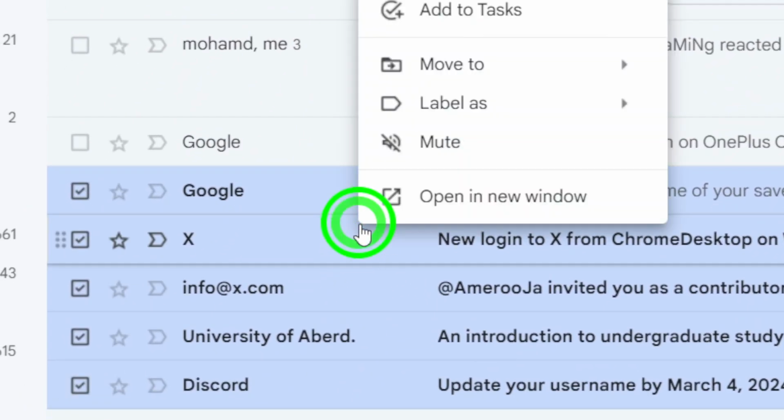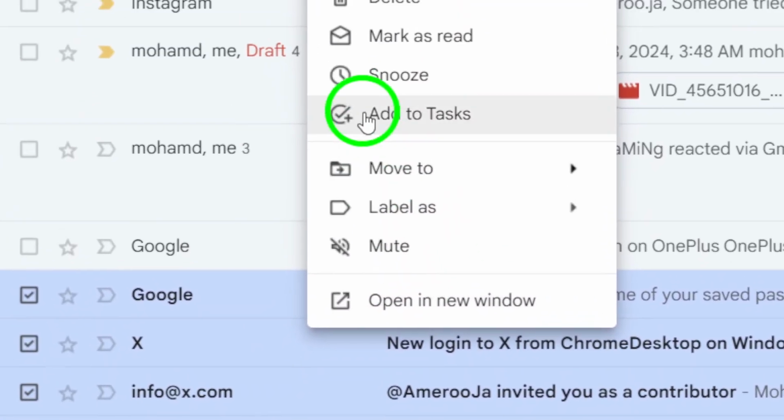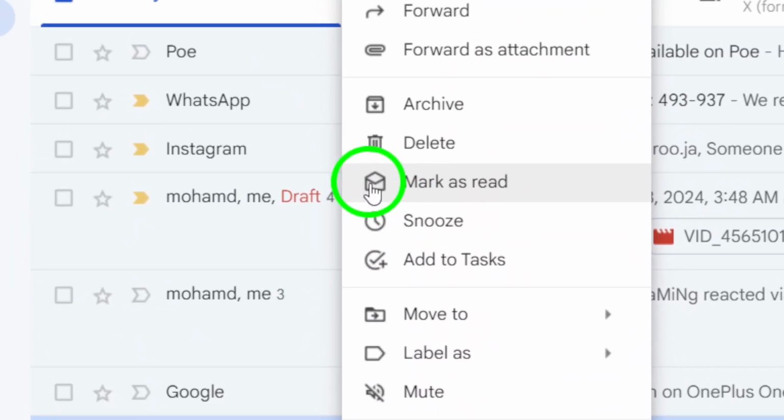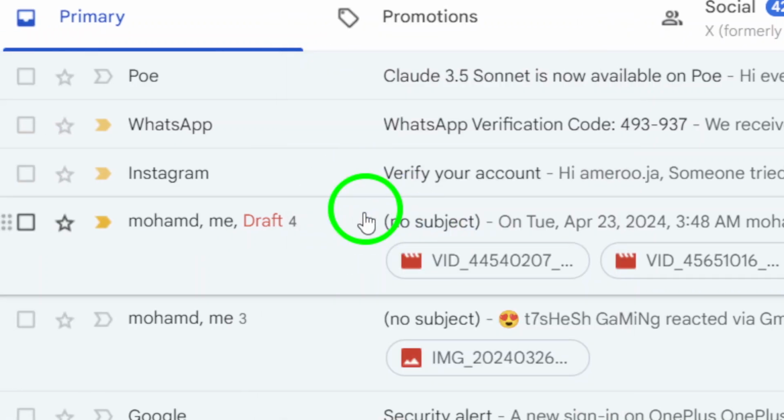Right-click on any of the selected emails to reveal a drop-down menu of options. Look for the envelope icon among the choices and give it a click. This action will instantly mark all the selected emails as read, saving you valuable time and effort.